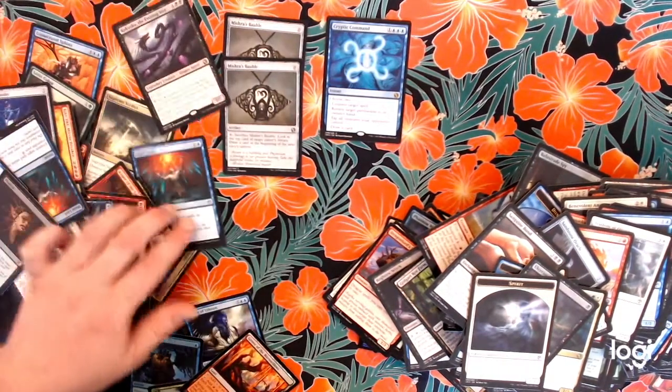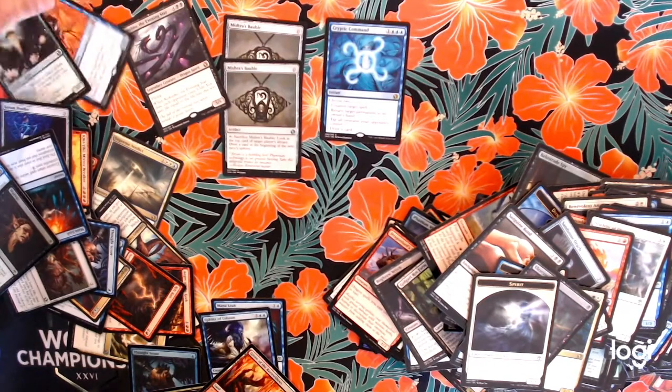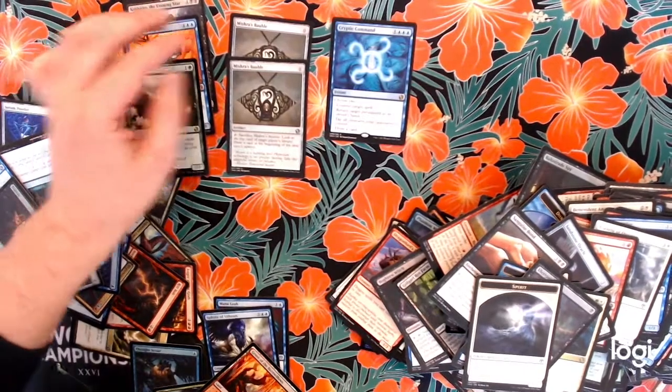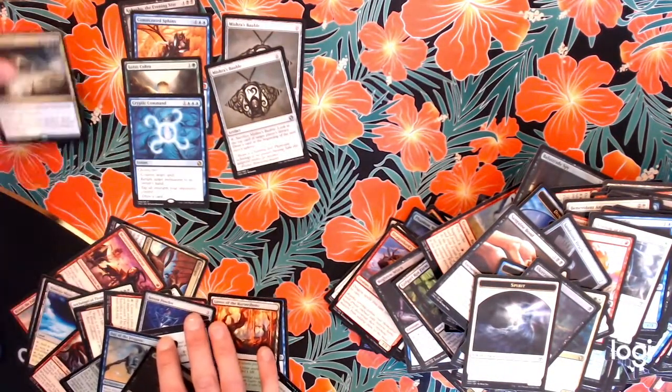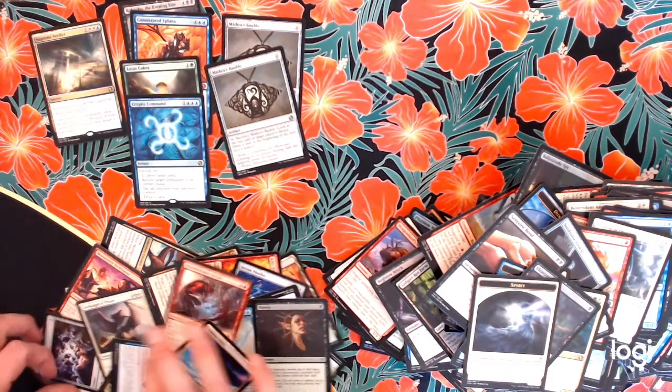This Evening Star I think was worth like 25. Supreme Verdict's worth like 15. I'm trying to group these into like 25 in value. I think these are all about $20 cards. Yeah. Let's say this is a $15 pile. Who knows? What would be your guess?